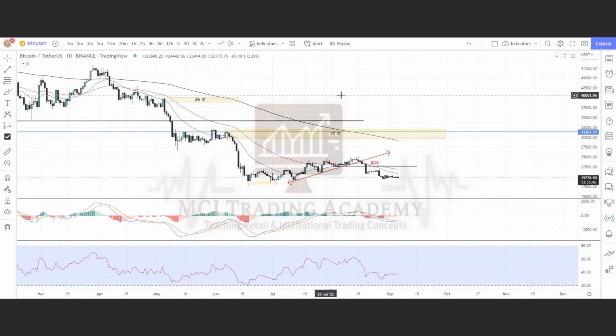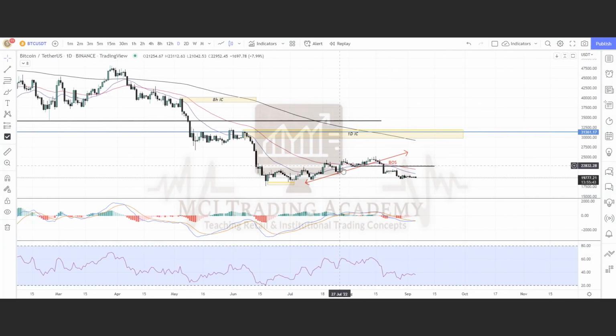Lastly, guys, let's talk about Bitcoin. So in here, there's not a lot to talk about. The price is just going sideways, and I can see there is no momentum, there's no volume whatsoever in Bitcoin, guys. So I will get back to you on this once we start getting some volume, some volatility. But as it stands, I'm still seeing lower lows in here. So yeah, there's nothing to talk about in here.